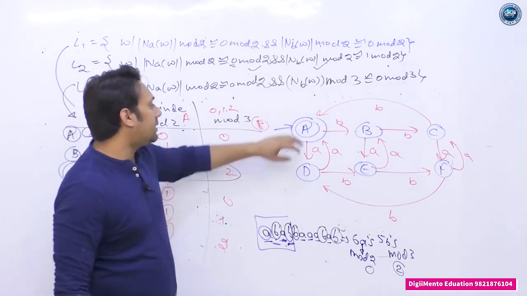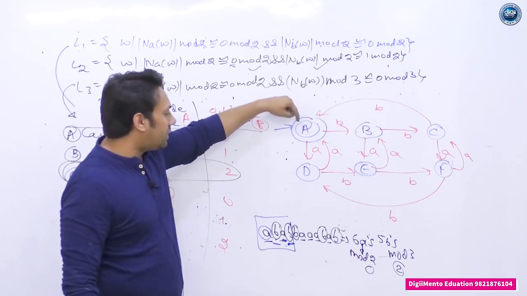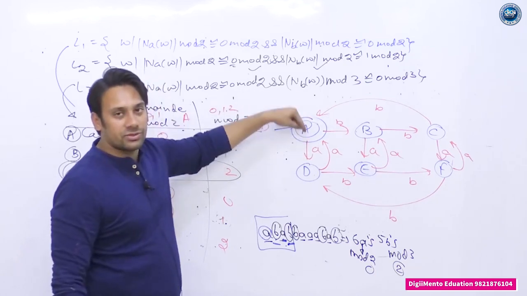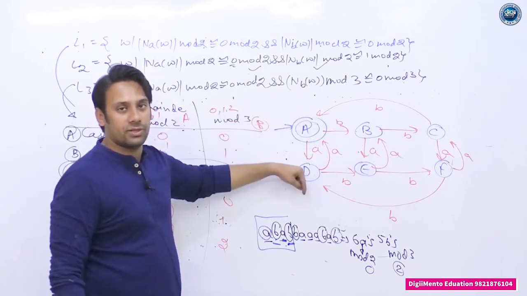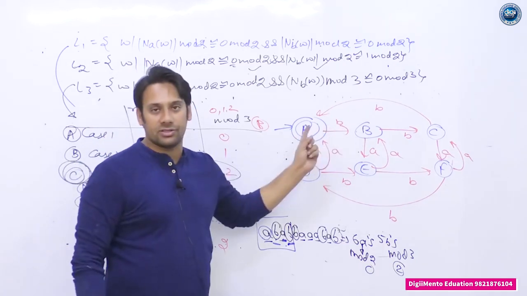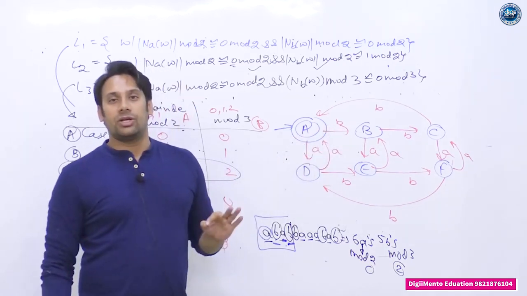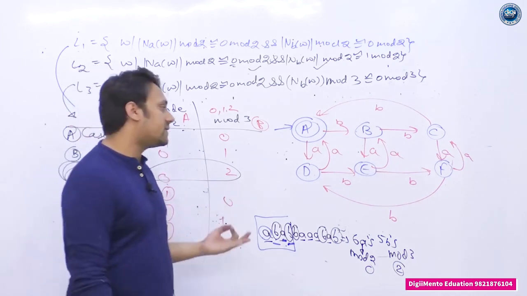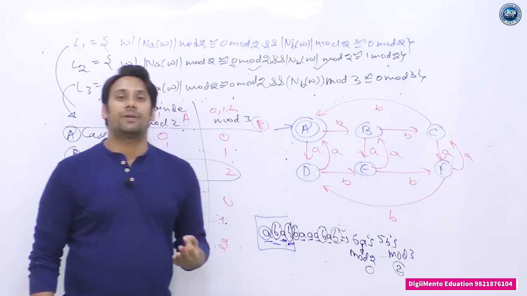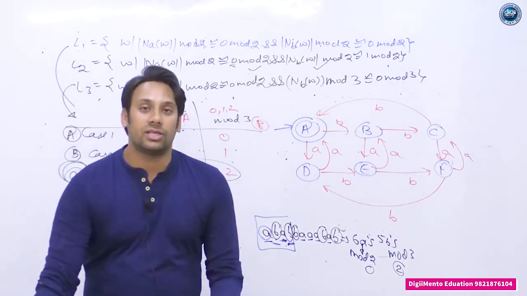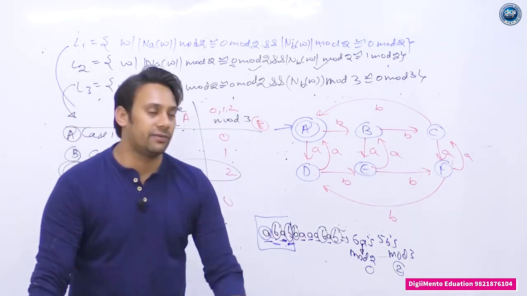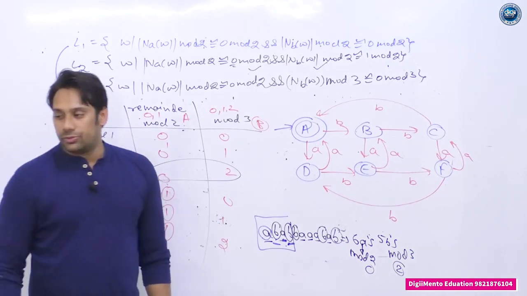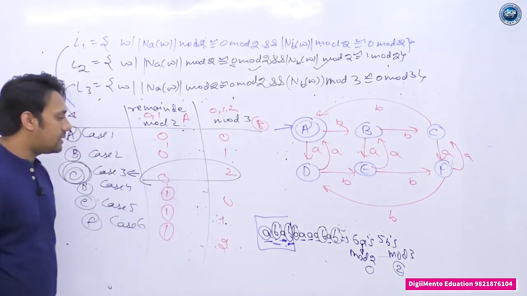जैसे कि यहाँ पर if I have a state A, तो I'll be having exactly one transition from state A, which is going outwards for symbol A. I'll be having exactly one transition for a symbol B. You cannot have more than one transition for the same symbol if you are at a state. अब अगर आप किसी state पर हो तो एक ही symbol के लिए आपके पास दो अलग अलग transitions नहीं होना चाहिए when you are going to create a DFA. ठीक है, so let us figure it out.